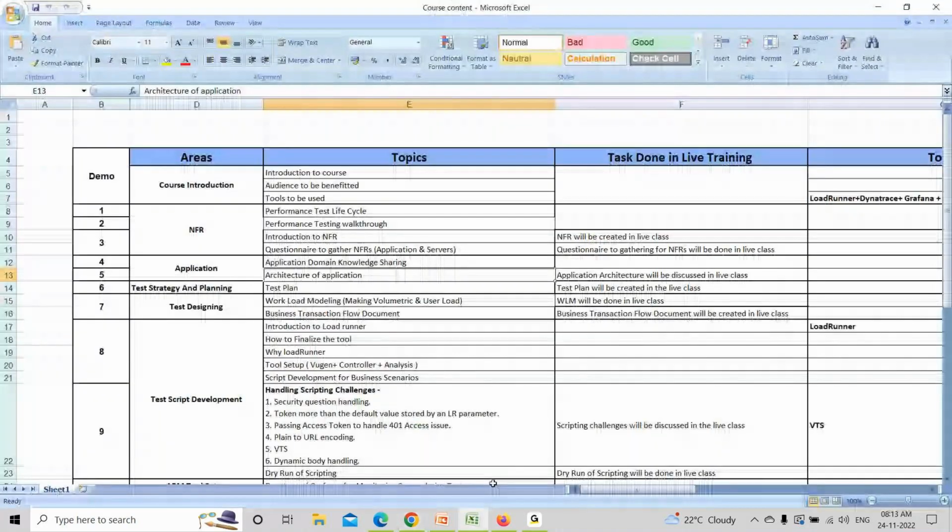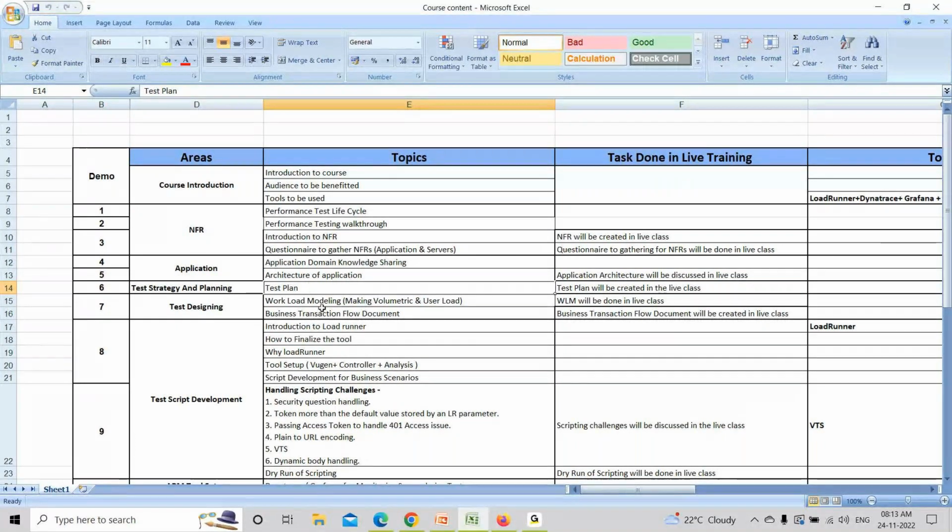Next is test plan creation. We'll be seeing how test plans are created. We have 2-3 samples. Test plan creation is like planning in advance that these are the activities that I need to do. The general idea remains the same, so we'll see the idea and then some samples of how different test plans can be created. So that is about the test plan.